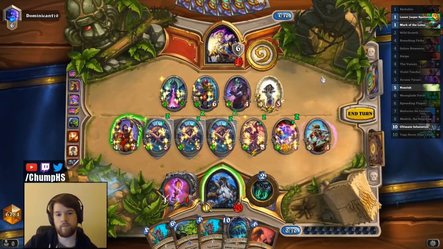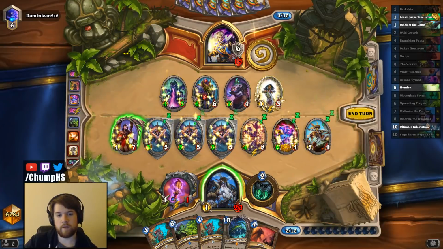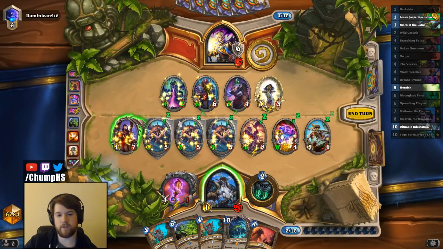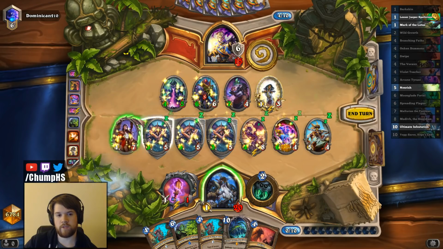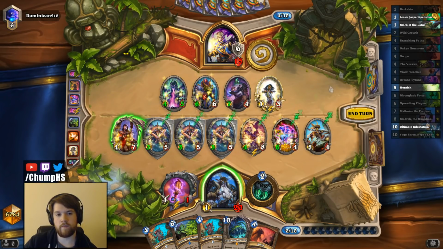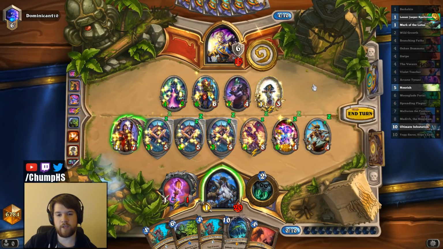Scuttle the ship. This guy's up to a 4/7. I can trade it into the 7/4, or I can use my weapon charge to value trade into the 4/5. I guess I can value trade into the Cleric, which is actually pretty nice because it prevents the Breaker from killing one of these taunts. Or I can just go face, setting up a lot of damage to hit him with next turn.